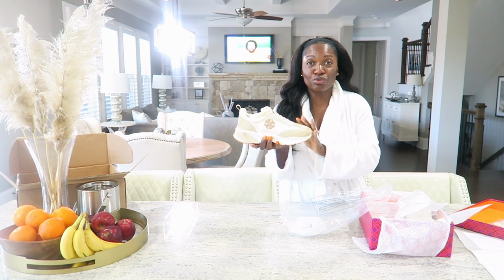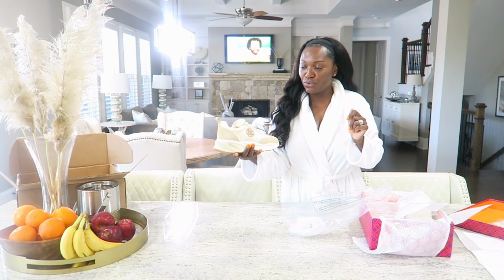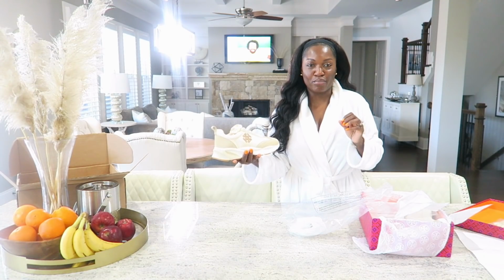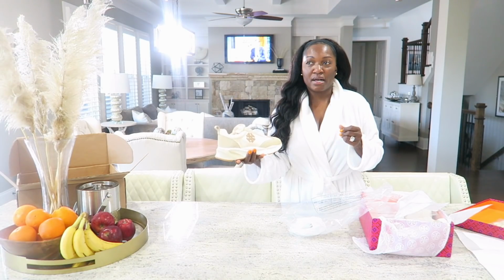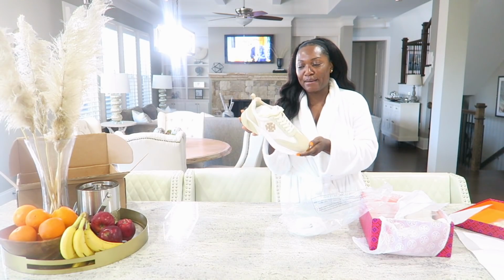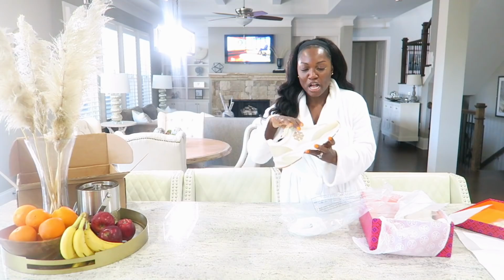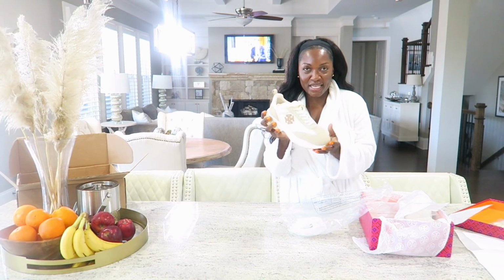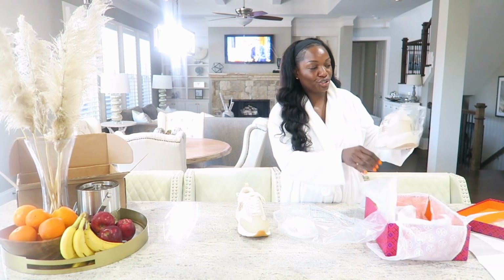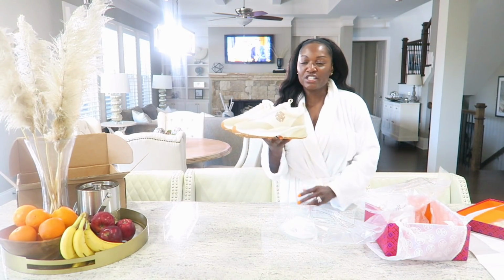But I wanted a neutral looking pair of sneakers that would just seamlessly fit into my purse collection. All of my purses, for the most part, are a brown or some type of ivory color, and I felt that these would be absolutely perfect, and they feel amazing. I have not tried these on, but just giving them a little squeeze, feel, and rub test right now, they are really a luxurious sneaker. So here's the other one, just super cute.